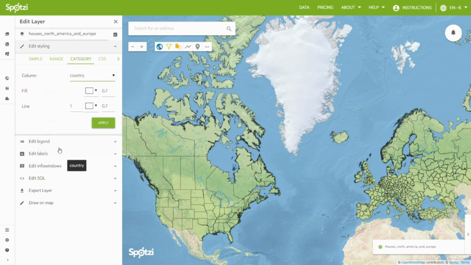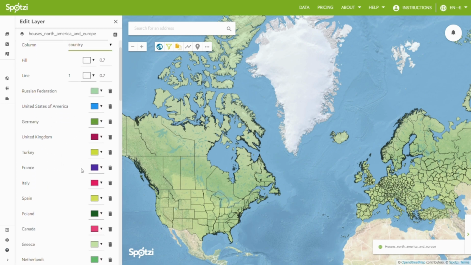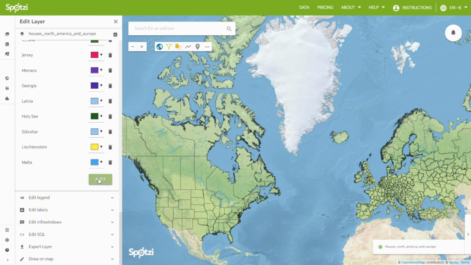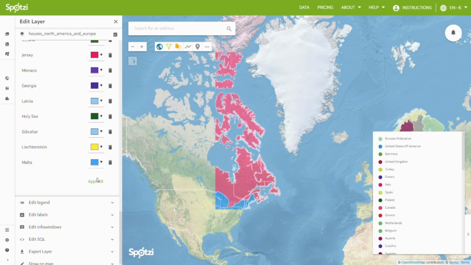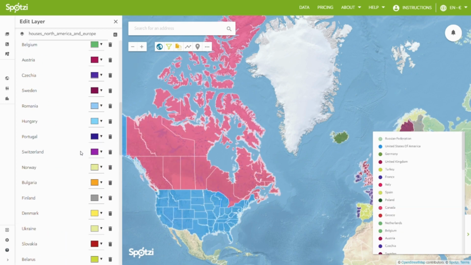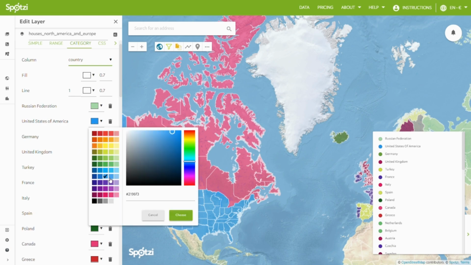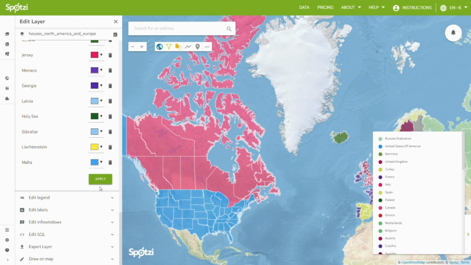This lets you style your map based on text values in your data. This is the ideal method to visualize different areas that fall under managers, for example. After selecting a column, the system will automatically detect the distinct values in your set. You can choose to keep the colors that the Map Builder assigned to them, or choose your own.